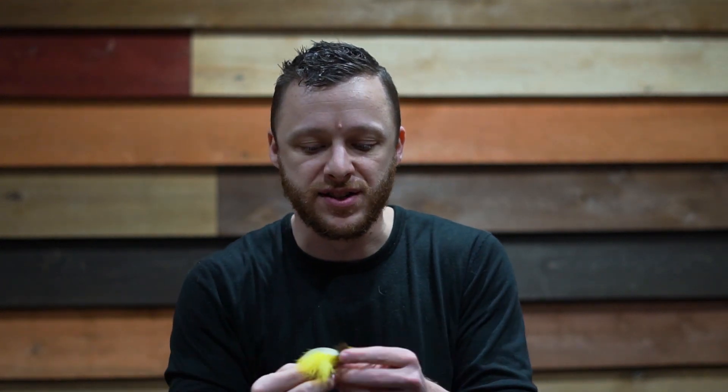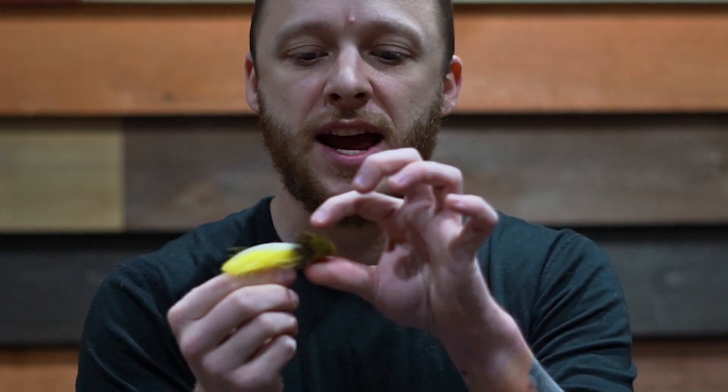The main reason I use invisa swivels is because when you're casting these large flies at night — like this giant zoo cougar with a big head — the fly will twist your line as you cast. Since you can't see your line, you won't know you have a tangle until you hear it going through the air differently. You bring it back and you've got a bird's nest. If you put one invisa swivel in-line, about 18 inches back from your fly, those twists only go back as far as the swivel, untwist there, and you end up with no line twists whatsoever.